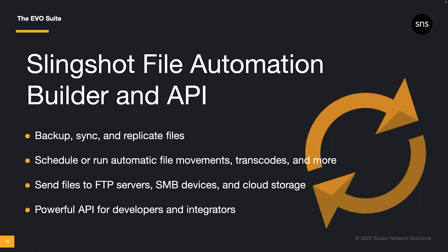You can backup, sync, replicate, index, transcode, and copy files automatically on a recurring schedule or whenever you want. Slingshot's integration with cloud storage services is very popular — you can backup to Dropbox, Amazon S3, Microsoft Azure, Wasabi, Backblaze, etc. You can run these automations nightly, on the weekend, or any other time. Check out some of our user stories and you'll hear customers say things like, 'it's the easiest S3 backup I've ever done.'